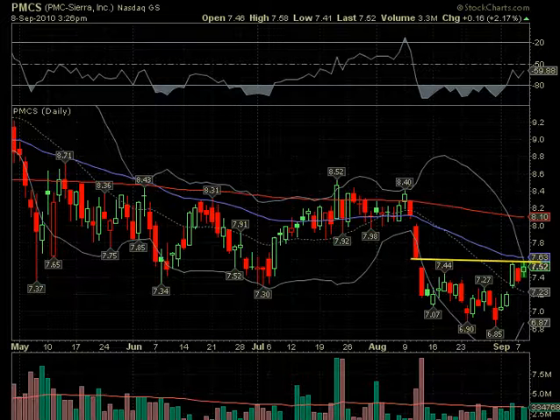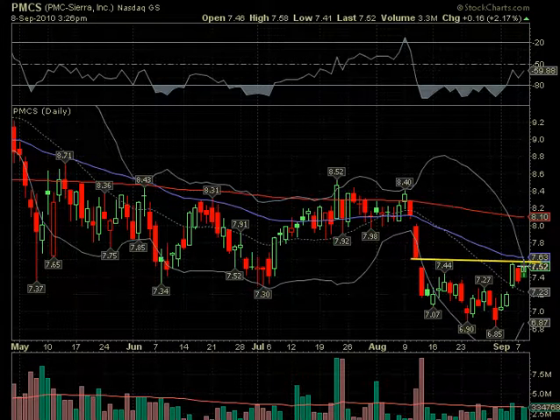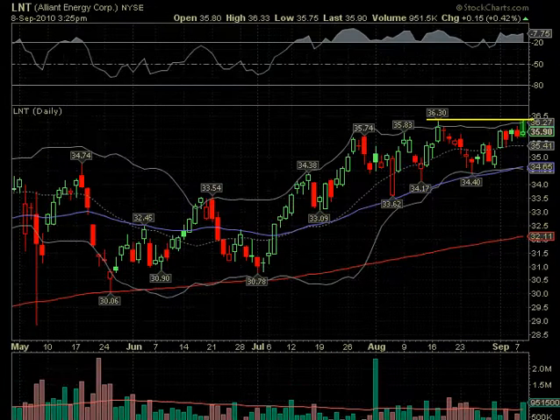PMCS — PMC Sierra. If tech stocks get a boost, it has a nice pattern. The problem is the rest of the pattern is pretty bad: a gap down on high volume, then a second gap down as well on even higher volume. But it's been moving back up and then had a gap back up. So it's right at the 50-day and going to try and get over that — it might have to drop back some more at first. Anyway, it's on the watch list on a move over the 50-day. It's good for a play for at least a day; take some profits that first day.